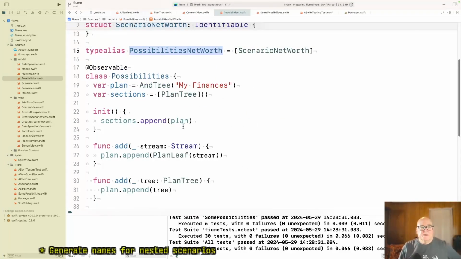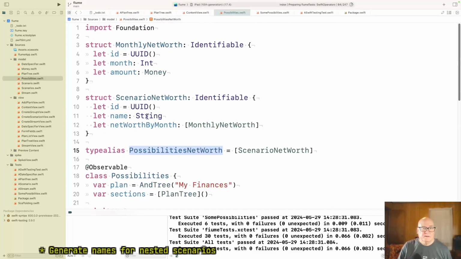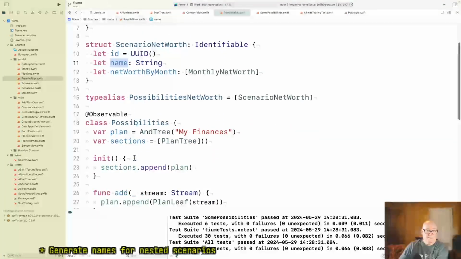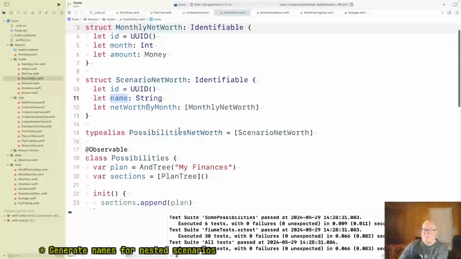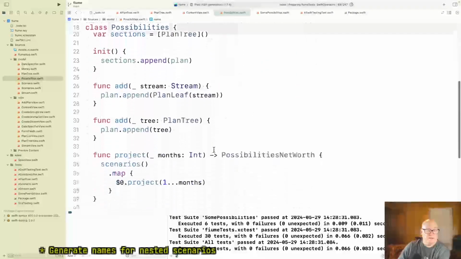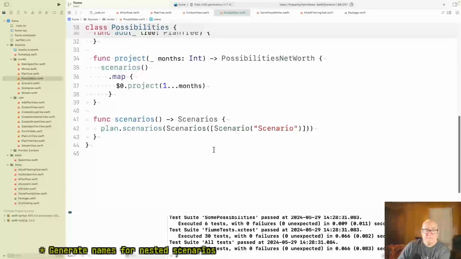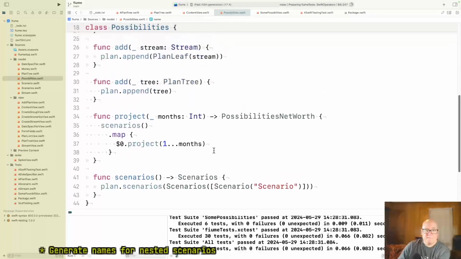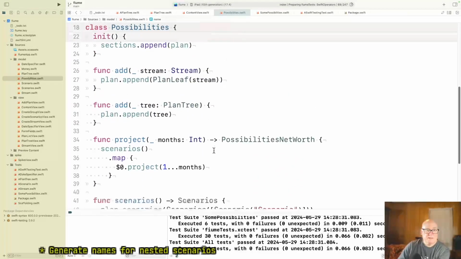Okay, so scenario network. All right, these have a name, but I think maybe we added the name but have not yet done anything with it. Project.